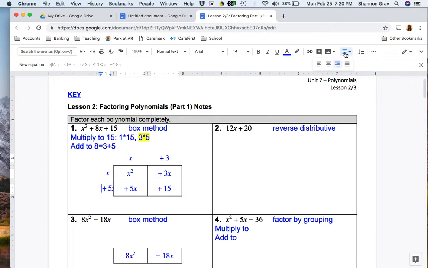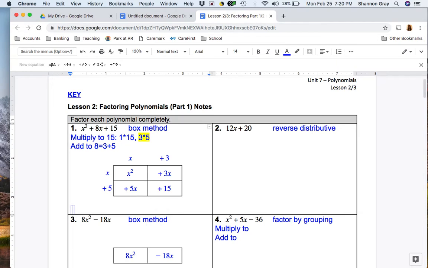Let's scoot that over. All right, that's supposed to be plus 5x. I don't know why it's getting cut off. All right, and that, no, it should just be plus 5. That's why. Plus 5, because 5 times x right here gives us 5x. All right, so we're almost done, not quite.